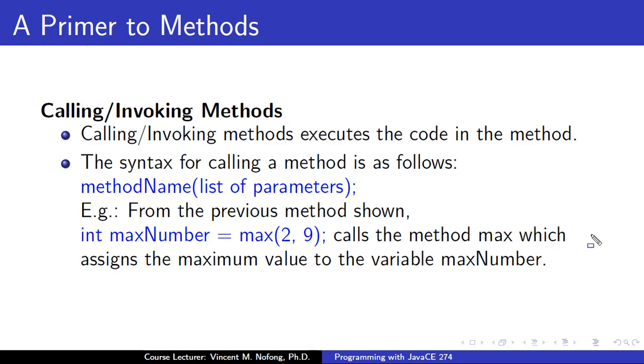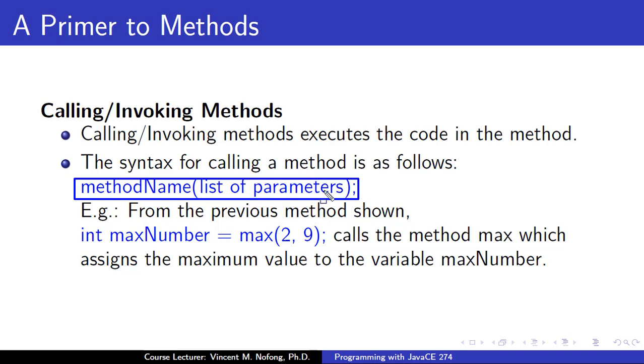So we have created our methods and we want to use our methods to perform specific functions or tasks. How do we do that? All you need to do is to mention the name of the method and its parameters. So whenever you want to use the method for a particular function, you first of all need to mention the name and the parameters it will take. If it's not supposed to take any parameters, you just mention the name with the round brackets. But if it's going to take some parameters, you need to mention the name and the parameters it will take.